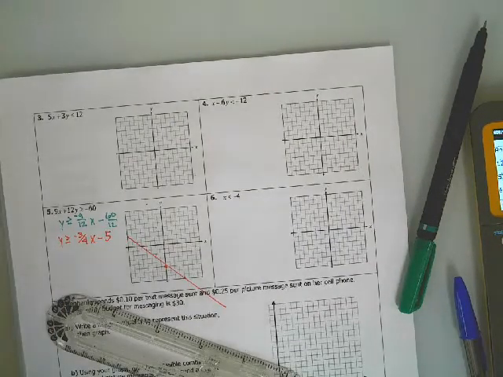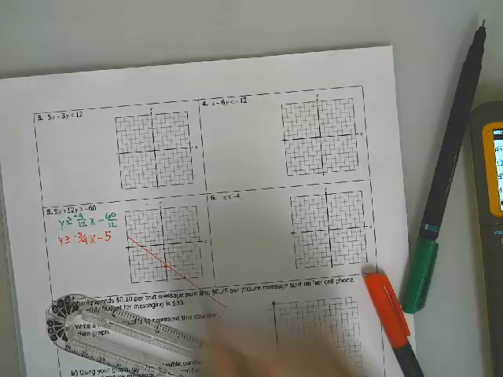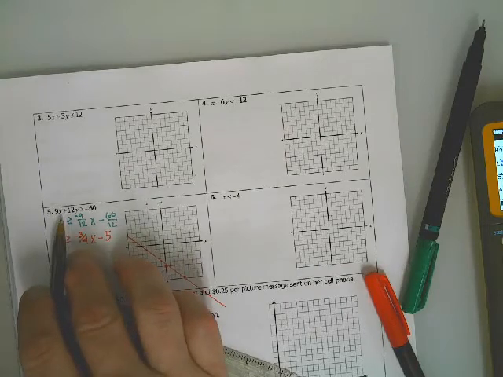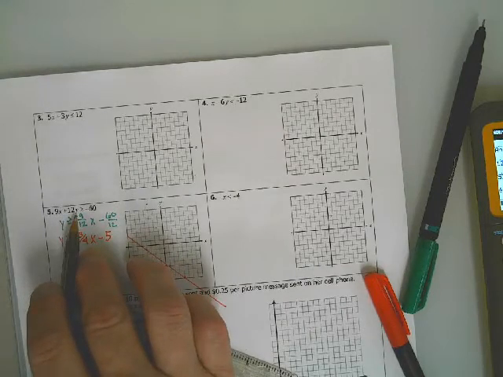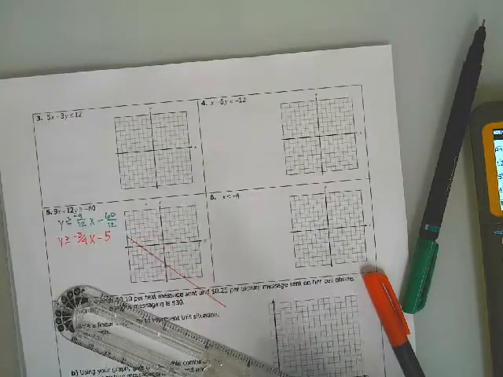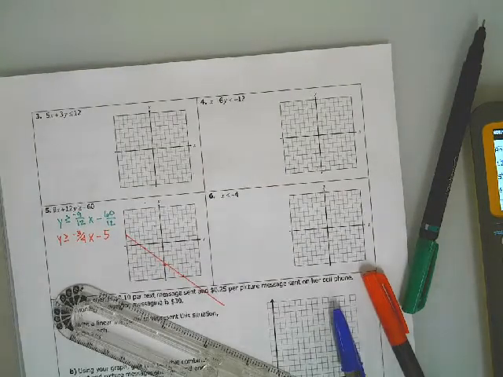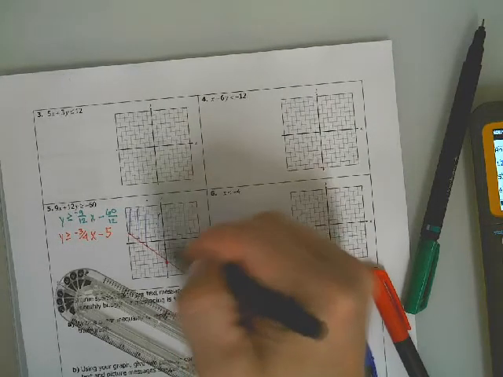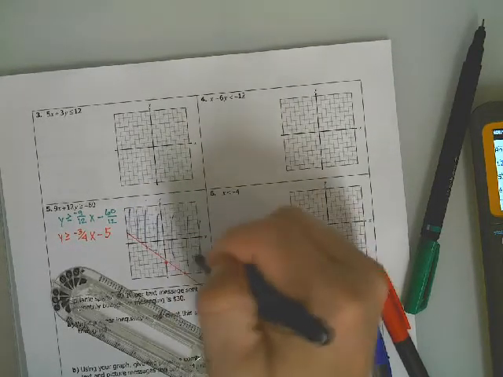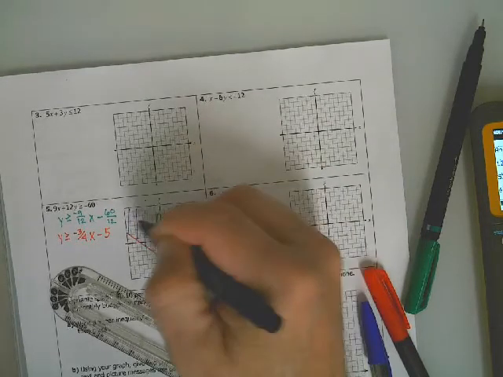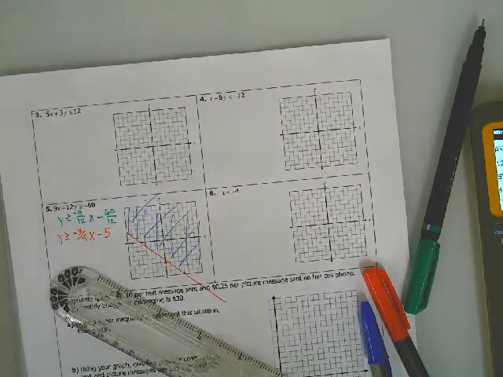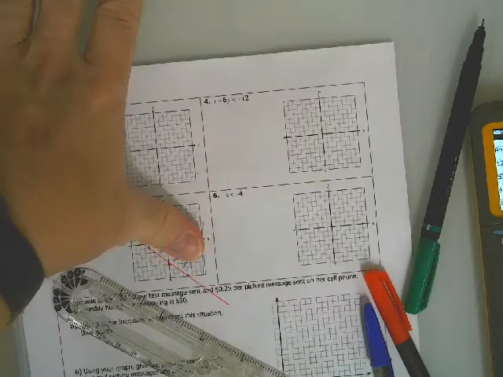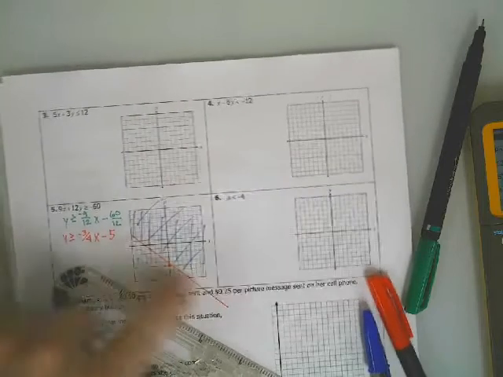If you're unsure, you can always check. (0, 0) is a great point to check. If I plugged in 0 times x plus 0 times y, that would be equal to 0. Would that be greater than negative 60? Why, yes, it is. So I'm going to shade this side of my line for the equation. Okay? Any value that's in the shaded area or on the line, if it's solid, makes the equation true.